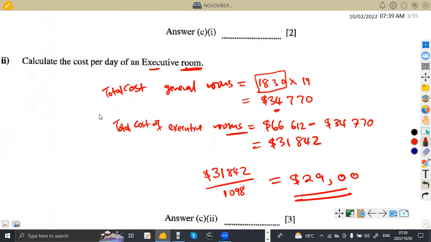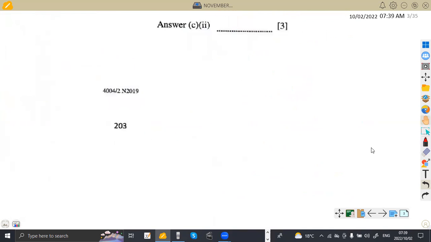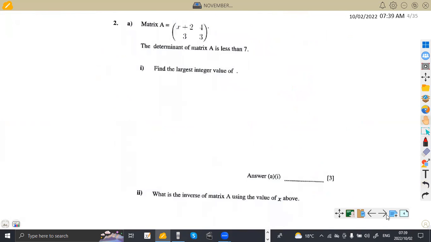We are not talking about the total cost that we had, but the cost on each and every day, each room. What was the cost of it? That was the idea there. Anyways, let us see the other part of the question. We are given number 2, that's a matrix. So take note, guys, whenever you're given matrices, we are supposed to understand the order of the matrix and how to simplify the given matrix.